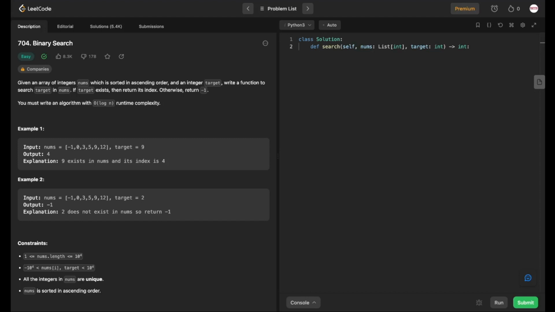However, as given in the question, we're dealing with an already sorted array. In questions like this, where the prompt explicitly states that we're given a sorted array, there usually is a clever way to utilize the sorted property to reduce the time or space complexity. And that is why the question also explicitly wants us to find an algorithm that is logarithmic in time. Now let's talk about how the binary search algorithm works, which is going to enable us to solve this question in O(log n) runtime complexity.